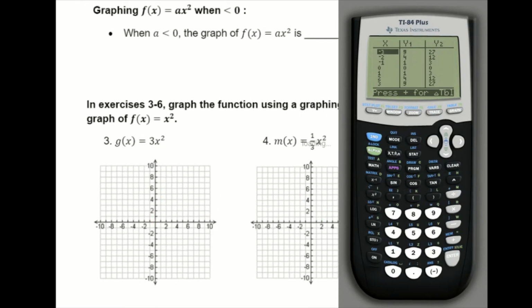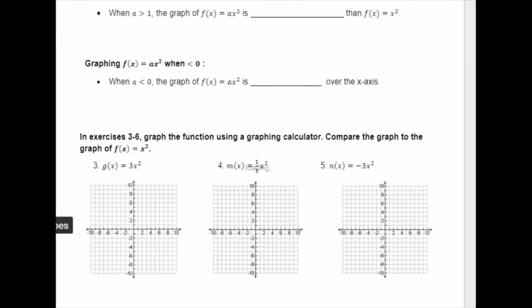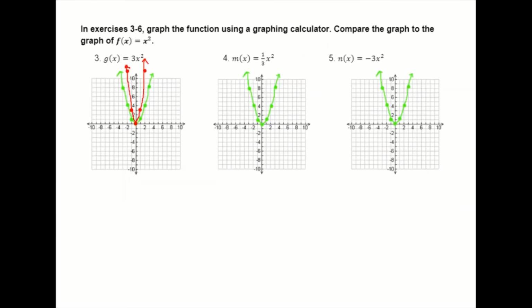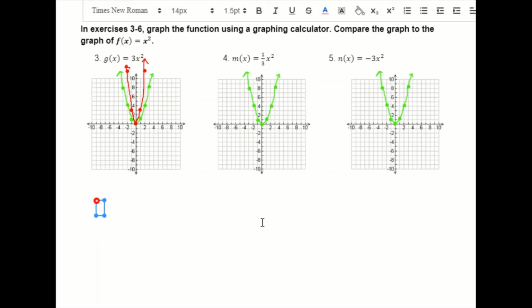Okay, so I'm going to zoom out so I can fit everything else back on here. There we go. If we want to describe what's happening here, we're going to say that g of x, which is the new one, is narrower than the original function f of x. That's the proper way to describe the comparison here, where it says compare the graph to f of x equals x squared, which is the parent function. The new one is narrower than the parent.